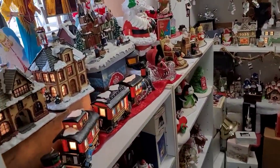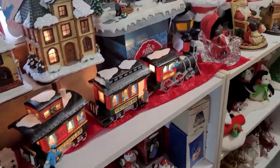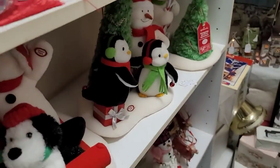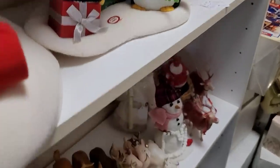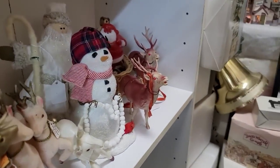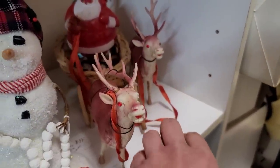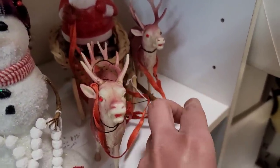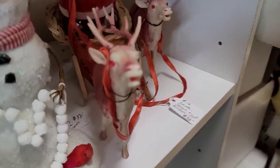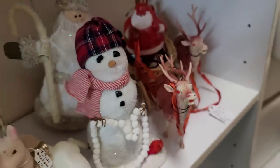Christmas closet. A little bit more of the contemporary, though I am seeing some vintage, most specifically these deer. Oh Lord, I'm gonna have to bend down. Here we go. It's a whole herd. Ooh, look at the angry deer. They got the rabies. Can reindeer get rabies? I don't know. You get a whole little set here for 32. He's not entirely angry. He's unsure of his feelings.